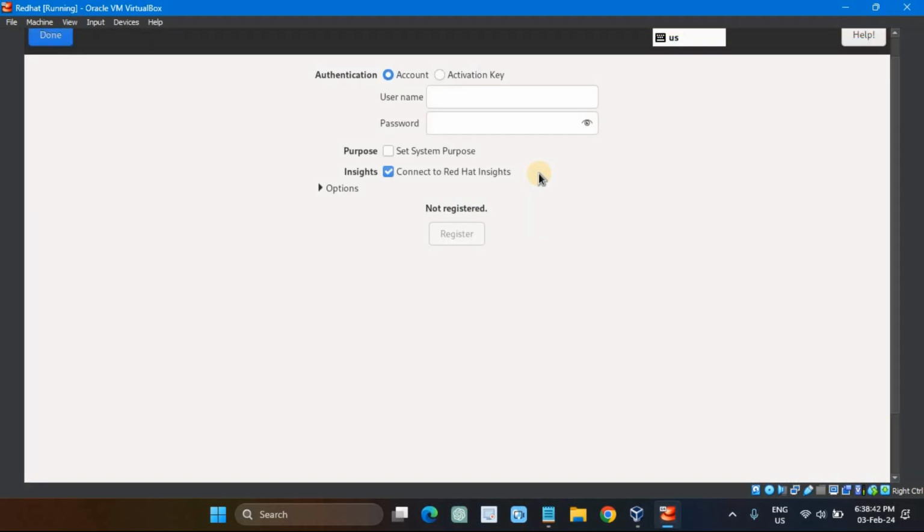To connect to Red Hat, authenticate with your Red Hat login credentials, like Red Hat username and Red Hat password, and register it.